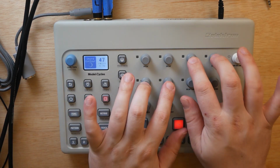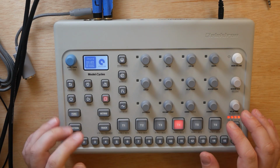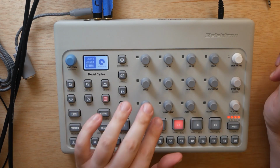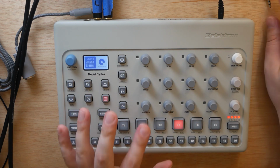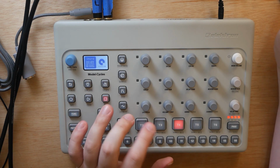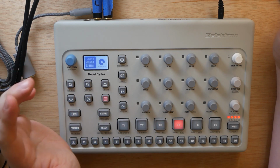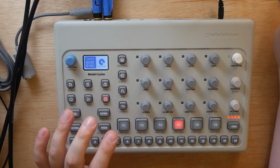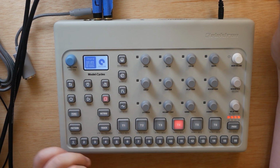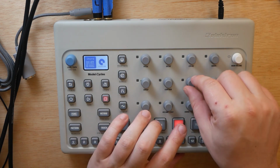So even though we just have 4 knobs, depending on what machine you're on, each knob actually controls several different parameters of that FM engine. So you're able to change quite a bit of the sound. And it might not seem that deep, especially when compared to the Digatone. It really is, though. Trust me, some of the sounds I've seen people get out of this thing are absolutely wild. Then we also have reverb send as well as delay send for these sounds.